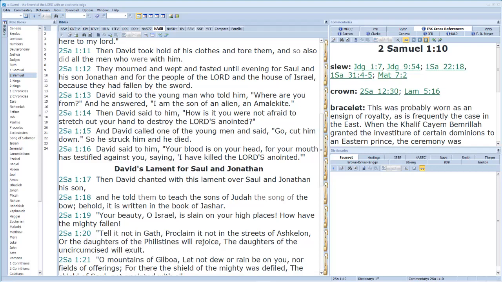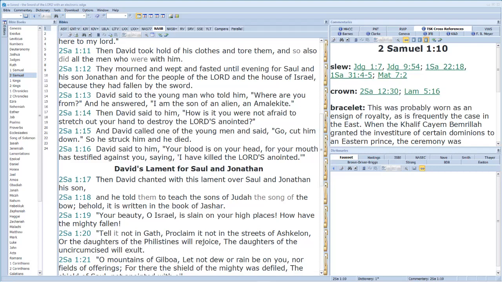But again, notice that the purpose for this chapter is to point out David's attitude even after Saul dies. David's attitude was not, I'm just waiting for him to die. I can't kill Saul, but I'm waiting for him to die, and I can't wait for the day that he dies, and then I'll be so happy. No, he finds out that Saul is dead, and David took hold of his clothes and tore them. And so also did all the men who were with him. And so this was a visible external sign of an inward condition.